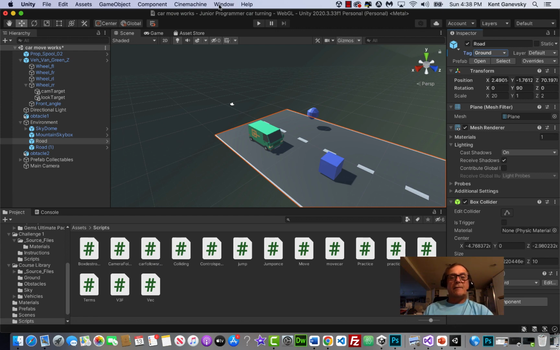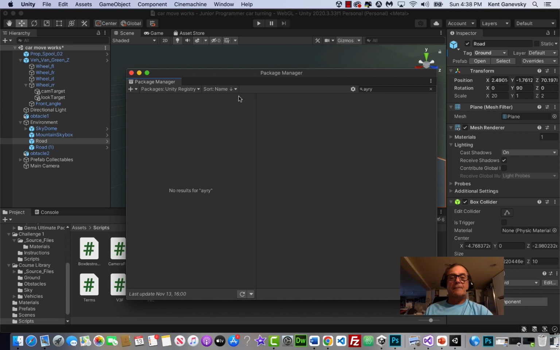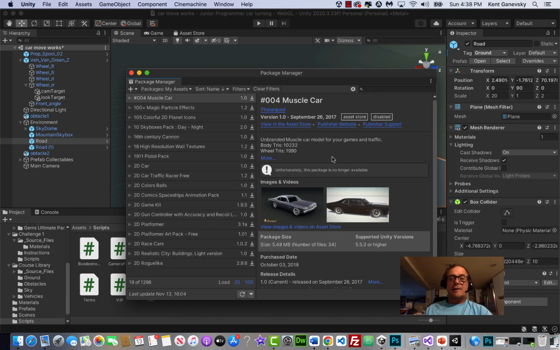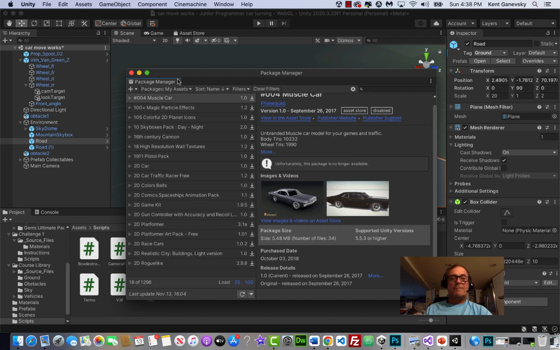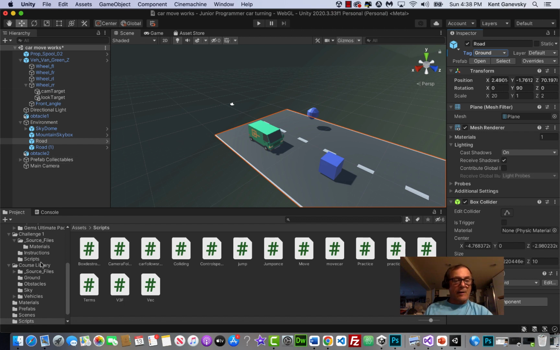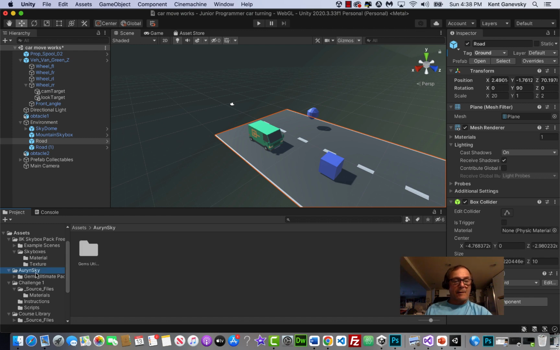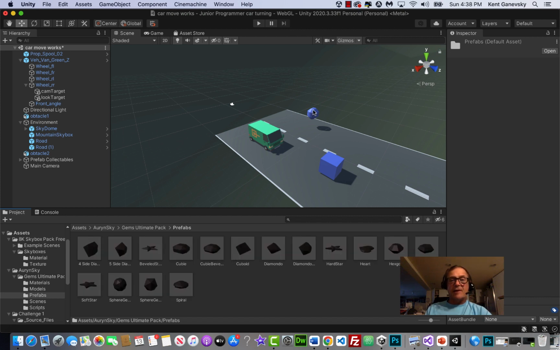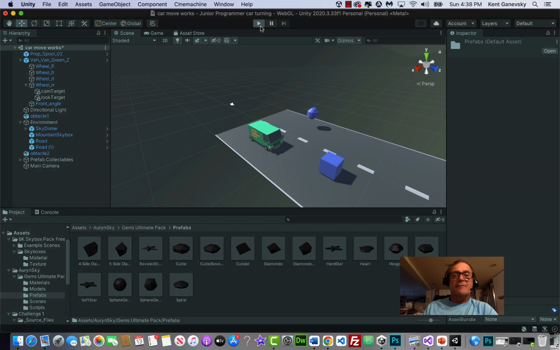So once they come in, you'll go to Window, Package Manager, and you look at your project, and they'll be here, either in your project or your assets, and you'll then click and import all. Mine ended up being right here. Aryan Sky Gems. And I could pick anything. I just picked a couple, and I put some color on them. So my gameplays, I think I have 2 of them.